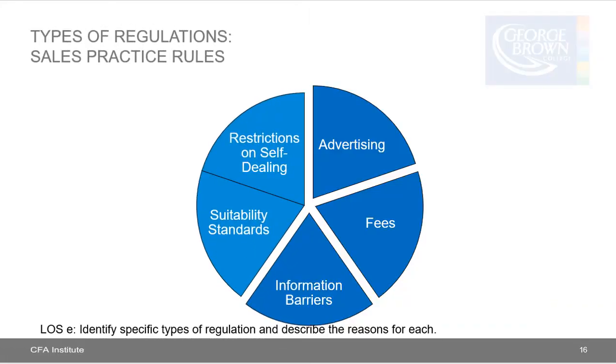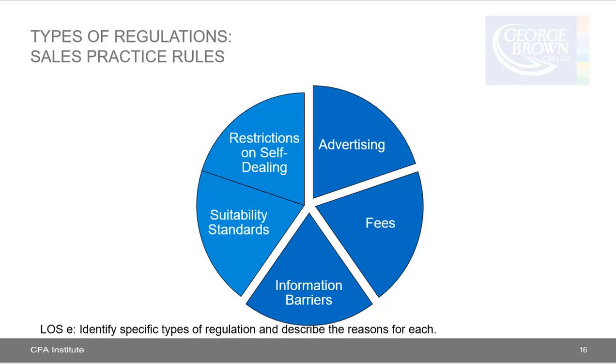This slide is looking at types of sales practice rules, and some consumers seeking financial advice find it difficult to assess the quality advice they are receiving. These consumers may be vulnerable to abusive sales practice by sellers who are more concerned about their own profit than the customer's best interests. So therefore, there's sometimes regulations with regards to sales practices and rules.